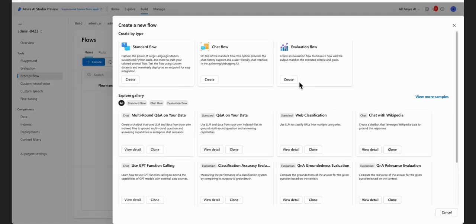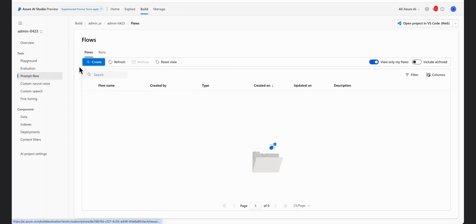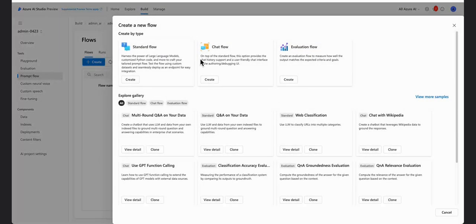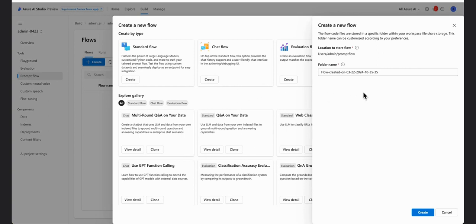In addition to the evaluation, here we have a prompt flow that can be used whether you want to enable your data for chat flow, just like ChatGPT or similar to Copilot. You can use this chat flow. If I click on this chat flow, it will again ask you for a folder name, and you click on create. Based on the keywords and the prompts that you give, the data will be generated and the output will be shared with the users based on these flows only.